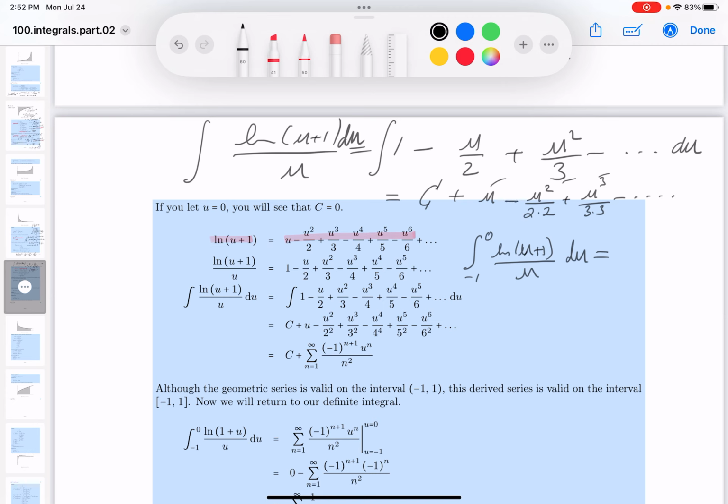All right. So what are we doing over there? I'm evaluating that guy from minus 1 and then 0. Now, what's nice about this guy over here, at 0, all these things evaluate to 0. So I'll write that down. Then minus, oh boy, let's see if I can do that. And I'm going to write it down. I have to write it over here, by the way. I'll put the minus sign here. Let me get rid of the minus sign over there. And we're putting minus 1 there. So what do you get? Minus 1, whoops, sorry about that.